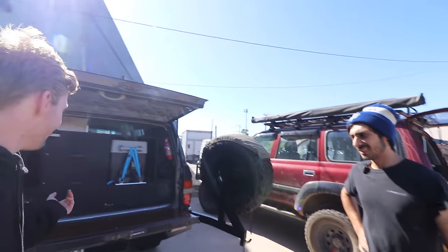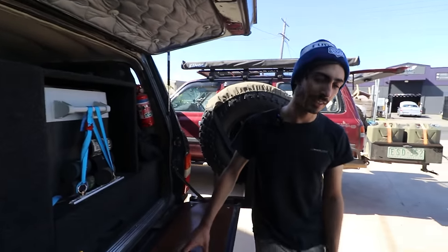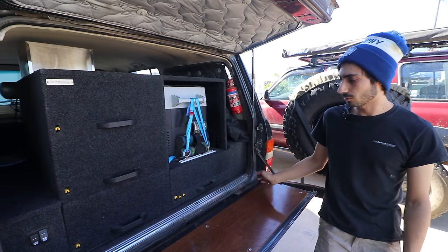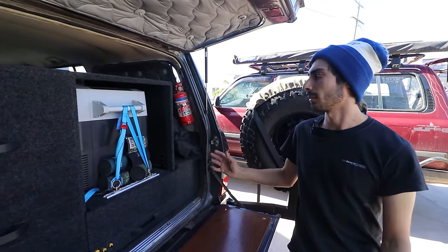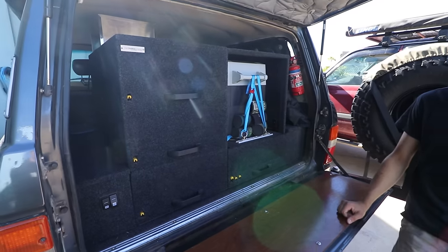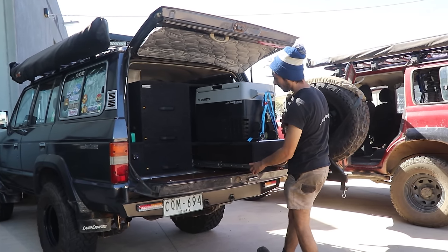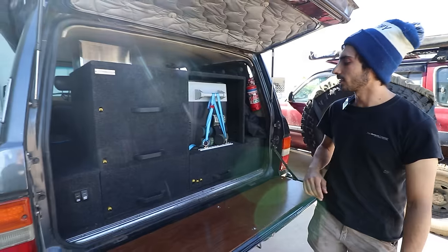So did the idea to start building drawers as a job come from working on your 60 here? Yeah. Both of us, my 60 and Triton's 100, we've been in the shed like everyone else. You build up a cheap drawer system just to keep all your gear, because there's so much space in the back of these cars and so many ways to get everything in and out when you're camping and off-roading. It's just great to have a way to organize everything. Every time you make it, you get sick of it and tear it all out, start again, spend thousands and thousands of dollars.